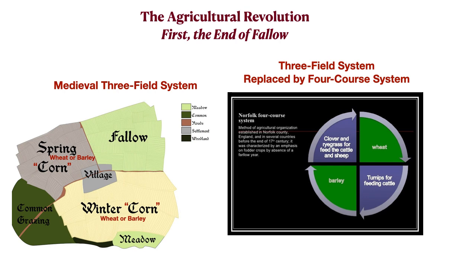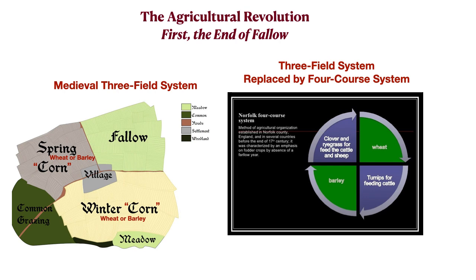So anyway, one of these very large fields with all these different separate strips would be planted jointly by everybody, one with a spring crop of corn, but that's corn in the British sense, meaning essentially wheat or barley, sometimes oats or rye, but a main staple grain crop. You'd have another with winter corn, which would be fall-sown wheat or barley. And then you'd have one that would be fallow, just simply left in stubble. Animals would be able to graze on the stubble. You'd also have common grazing land, common meadow land that everyone in the village could use.